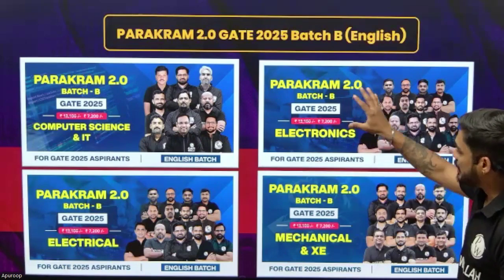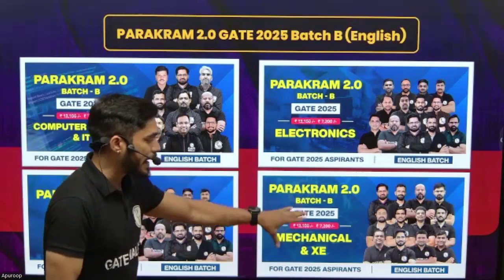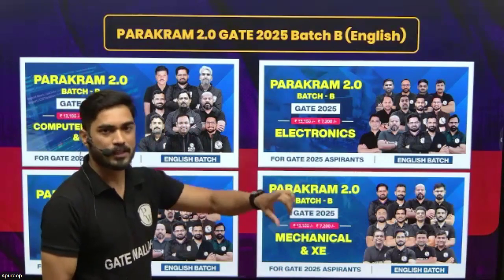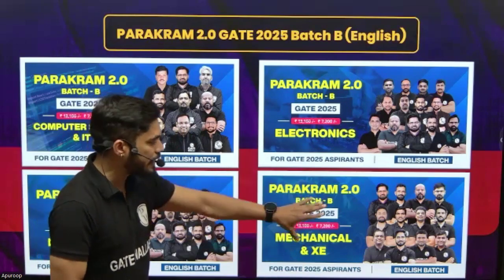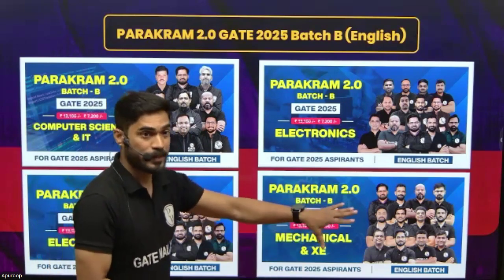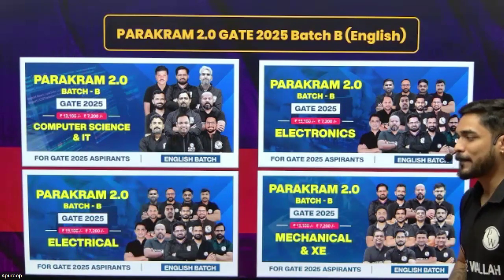We have this batch for electronics. We have this batch for electrical. And we also have this batch for mechanical and XE. Now, for all the students who are going to write the exam of GATE XE, let me tell you that we are going to cover all the extra topics of XE in this batch, along with the syllabus of mechanical.